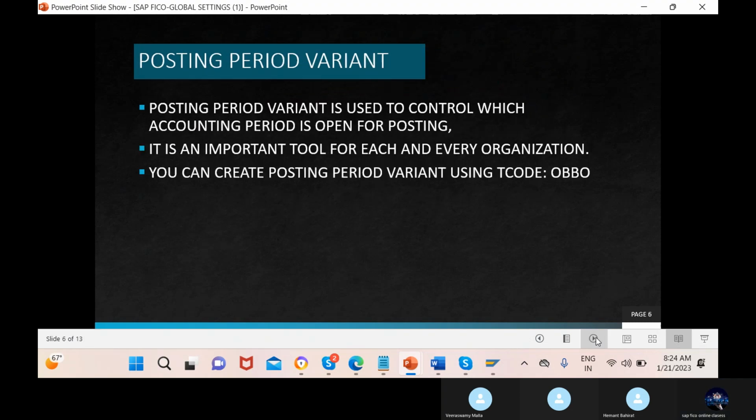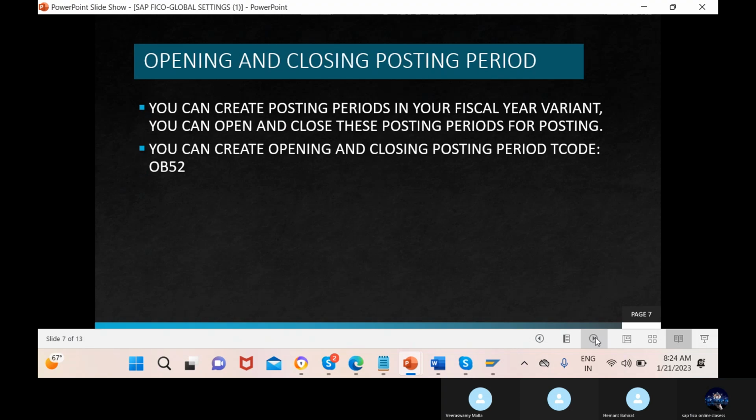And now we are done with the posting period variant also. And we defined opening and closing posting periods also. Guys, for each step, at the end of it, you can see the transaction code we used to create this configuration.